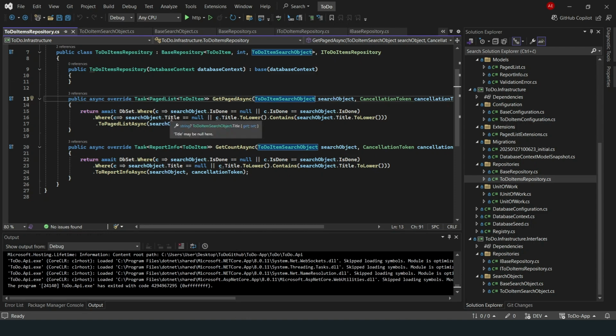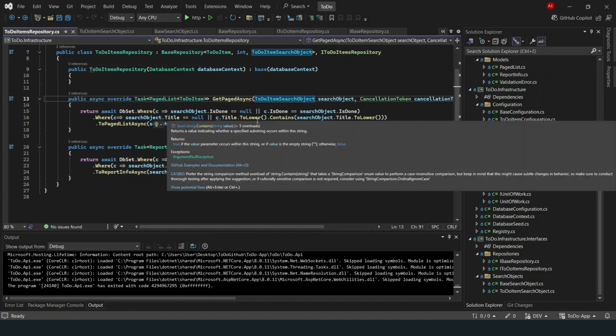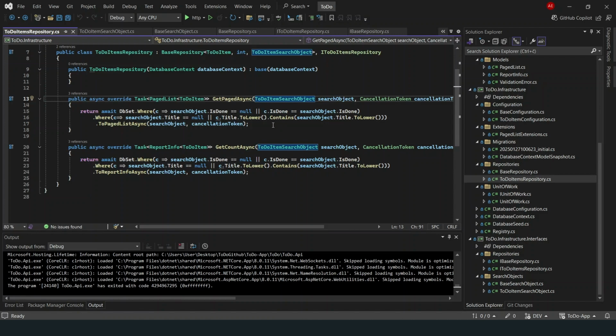The second filter is title. If title is null, we will retrieve all elements, and if it's not, we will retrieve all elements which contain that part of the title filter. And we will return the page result.